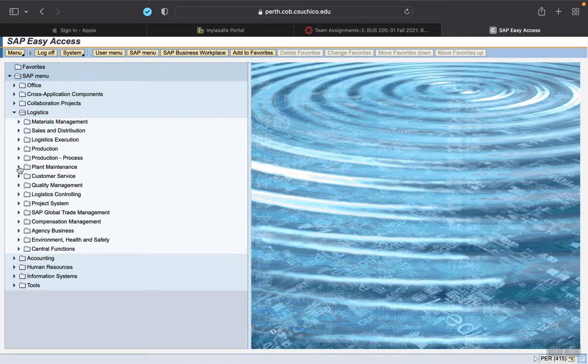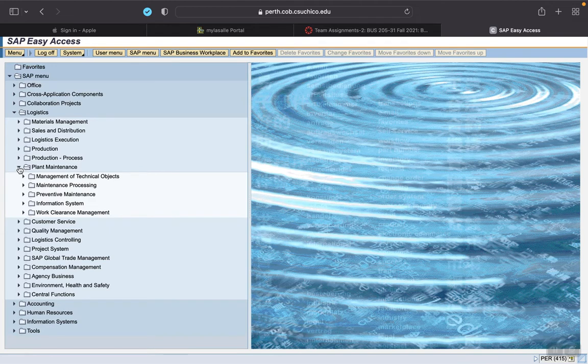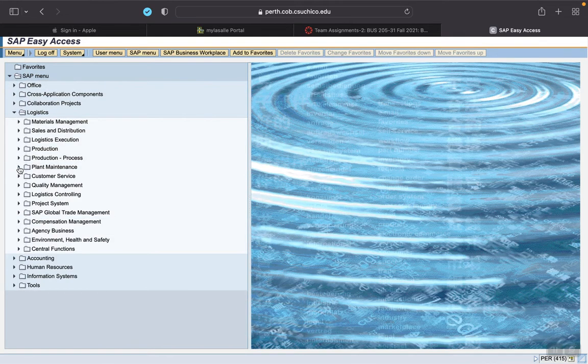We have plant maintenance, which is maintenance of all of our systems, equipment and technical infrastructure in the organization. Customer service, quality management, logistics controlling. These are all of the different pieces this system can do. We're going to be interested primarily in sales and distribution.